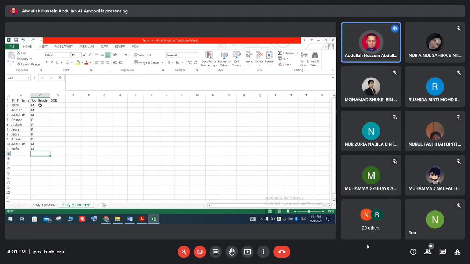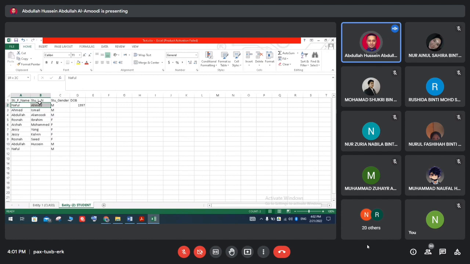And in that case, can we use the gender, Naufal and male? Can we see another Naufal, another male? Yes, of course. Date of birth, maybe Naufal is 1997. Maybe we'll see another Naufal, he is male and he is 1997, and maybe he was even born in the same city. We can find this. But in that case, when we create the database, we need to have other attributes. In this case, we will have Naufal Ahmed. This is a composed name. So it will be Naufal Ahmed, born in 1997. So in this case, it will be more unique to identify.